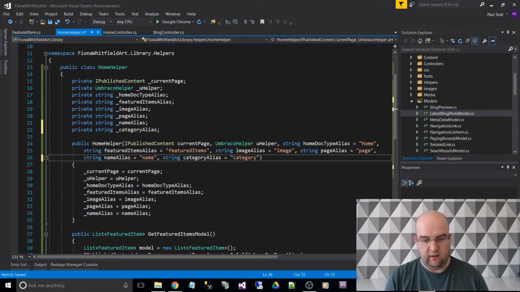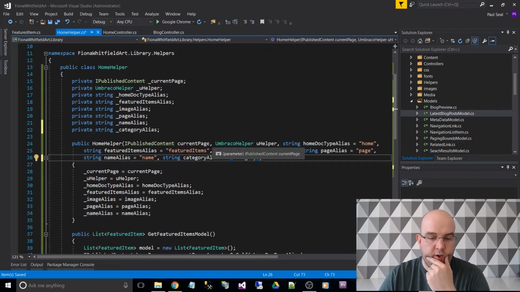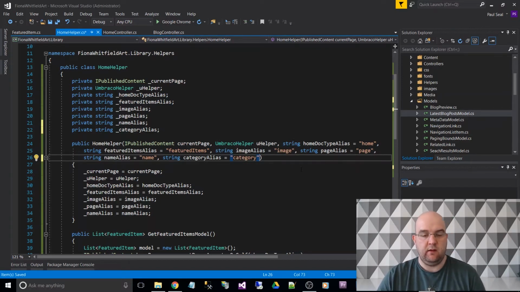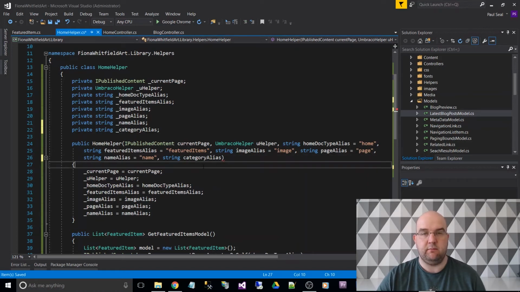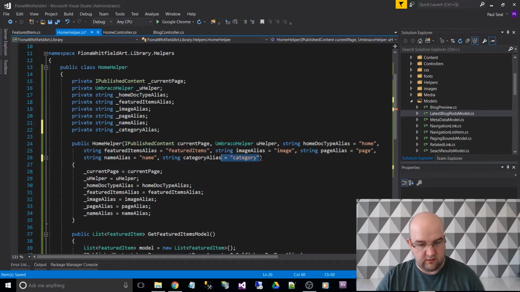One thing to note here, I don't know if you know about this: I've got these variables in here, but these ones here don't have a default value, but the ones over here do have a default value, that's the equals and then that. If I was to try and add a new one that doesn't have a default value at the end, it would complain about it, because you can't do that. Any of your default ones need to be at the end, and those that can't have a default need to be nearer the front before any of the default ones. So it's just something to make you aware of.